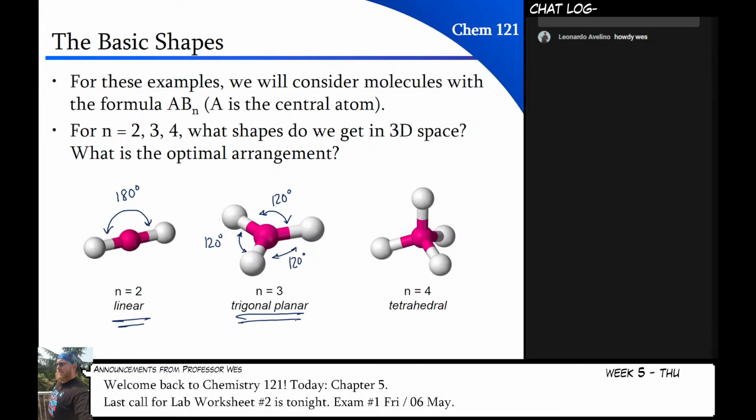Now, the final arrangement for 4 objects around a central atom looks a little bit different than what we're used to, right? Normally, we would have guessed something like this, with up, down, left, and right, yeah? But it turns out that these angles are only 90 degrees if I do that. If I use a third dimension, you can see that this is slightly more than 90 degrees. In fact, all these angles are 109.5 degrees.